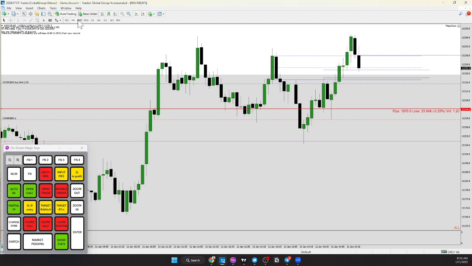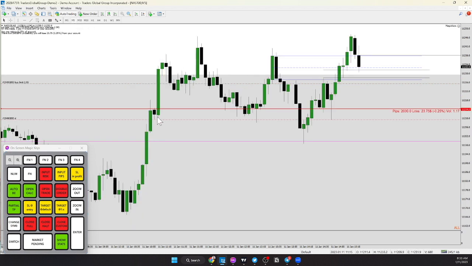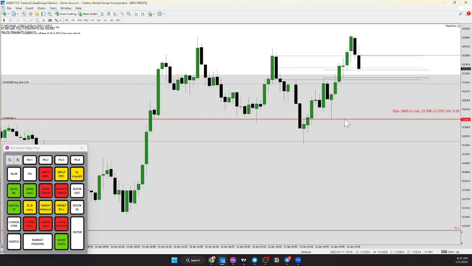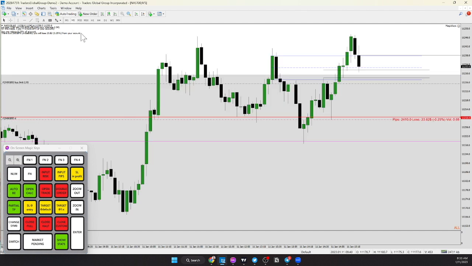So I'm just kind of playing around with the Magic Keys tools, which I'll do from time to time because I like to map out my 2-to-1 or 3-to-1 type of trades. So this particular trade here, it has not been filled yet, but what we're looking to happen is see the market trade down into that level, and then we want to see it show signs of support to trade higher.